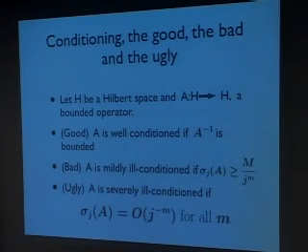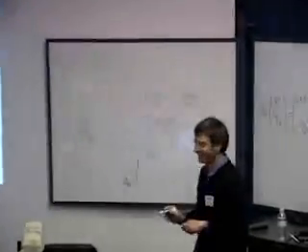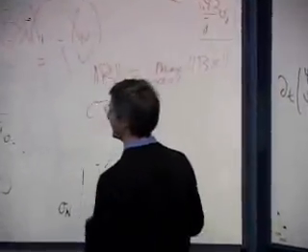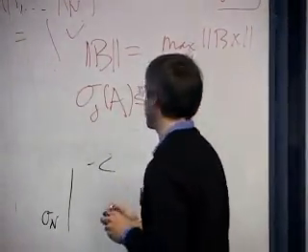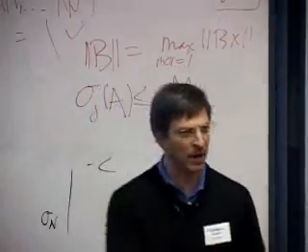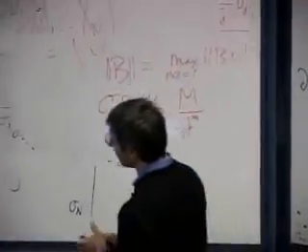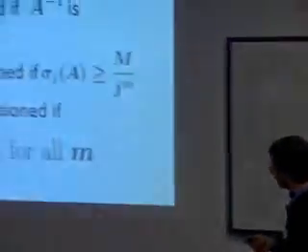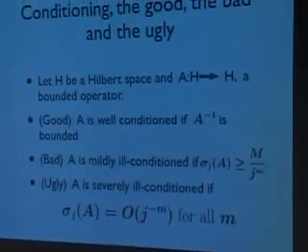I wanted them to be smaller than this thing. You can see how I had problems with the formulas in my paper. It's not an isolated incident. So the singular values grow like that, but for some specific m, they decay at some polynomial rate, but not much worse than that. And then really bad, the ugly, the severely ill-conditioned problems are problems where the singular values decay like that.